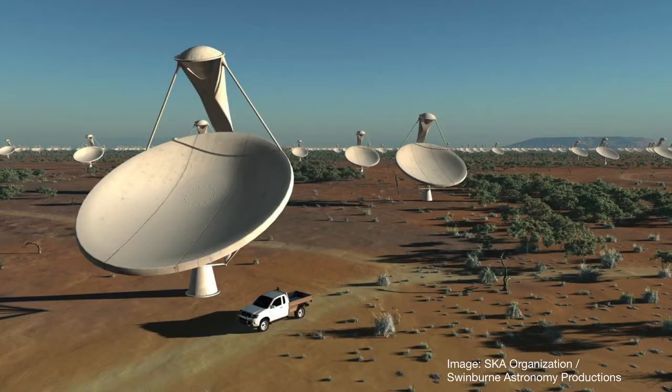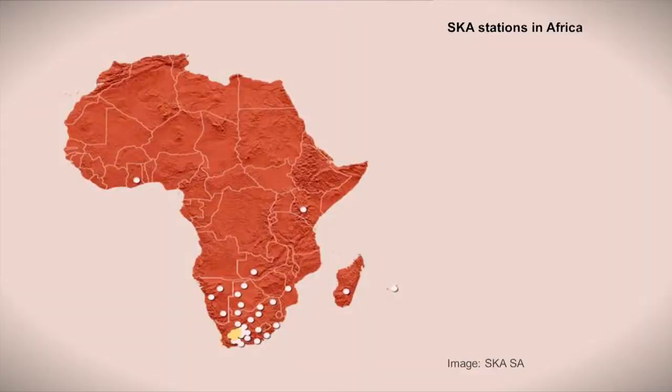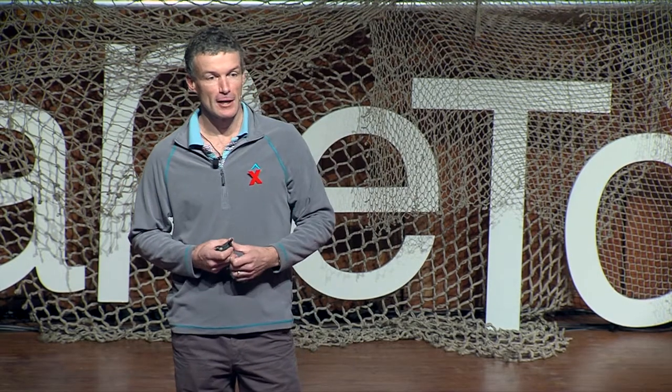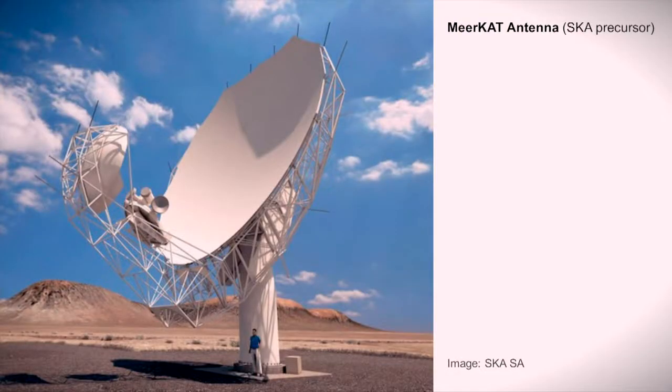This array will be a very vast thing. This is what it will look like in the core of the array — a very large number of dishes. This is an artist's impression of the SKA showing how it will spread across Africa, with a concentration in the Northern Cape and then stations spreading across Africa up to Ghana and Kenya. The favourite station is in Mauritius, for some reason. This is the MeerKAT antenna — the thing we're building now. In early 2014, the first couple of dishes will be on site and testing, building out to 64 dishes. There's a man at the bottom for scale.